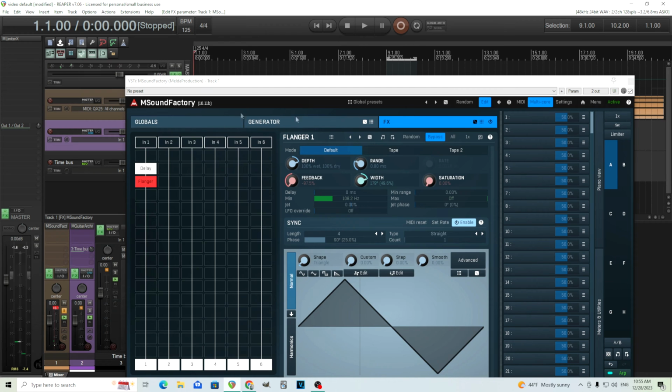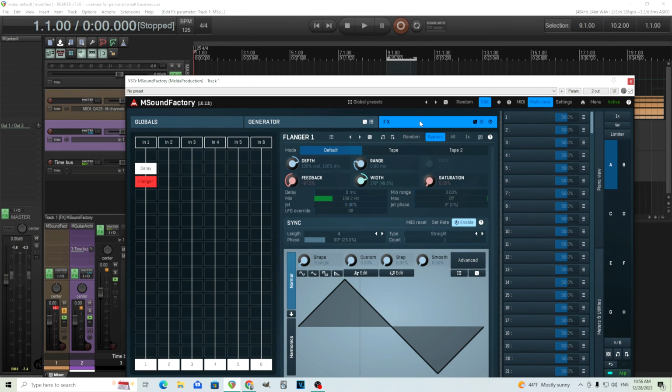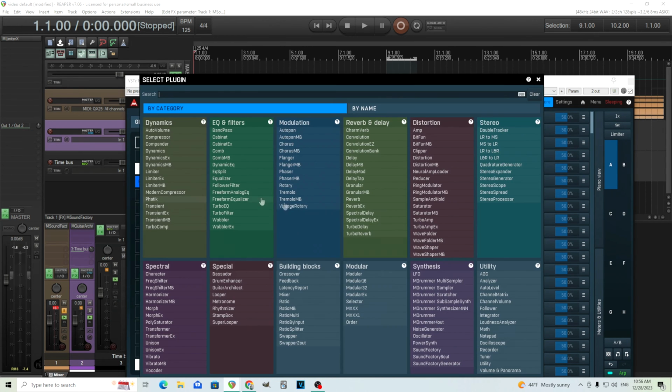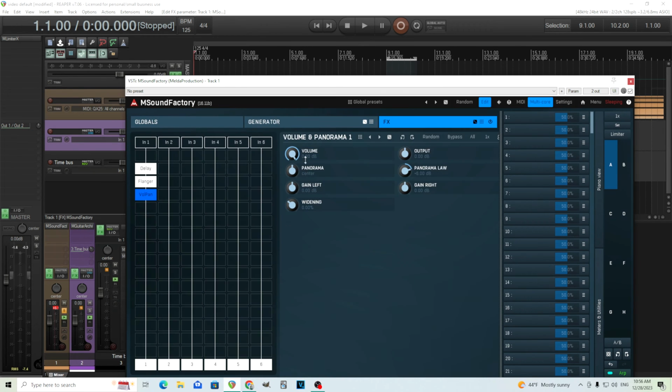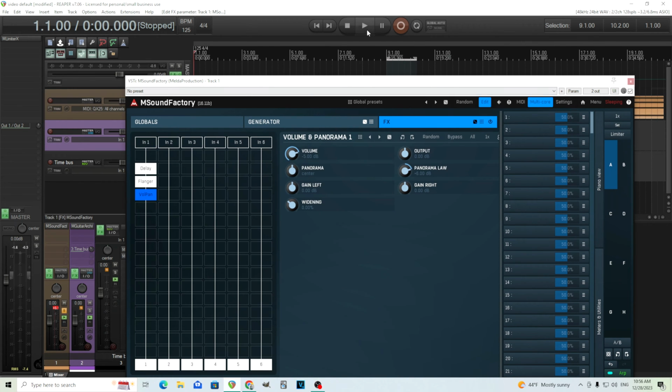Only problem with this is it's getting a bit loud. Maybe this is all right, but what I might want to do here is actually decrease this a bit. I'll turn this up, and we're going to take volume, and let's see, maybe -5. Let's hear this now. So now we have this basic sound set up.